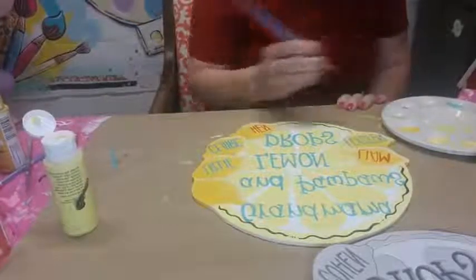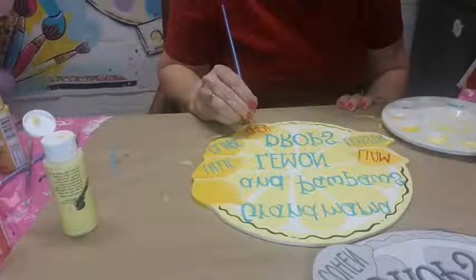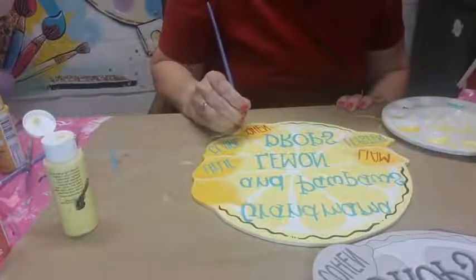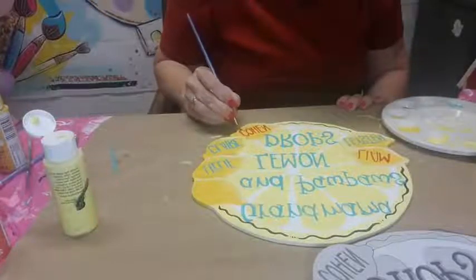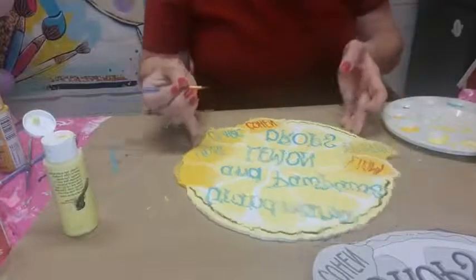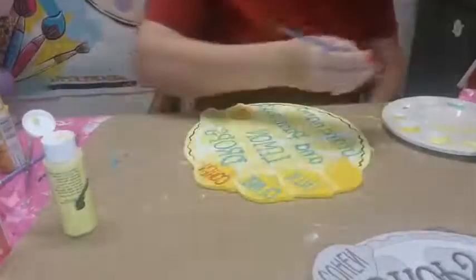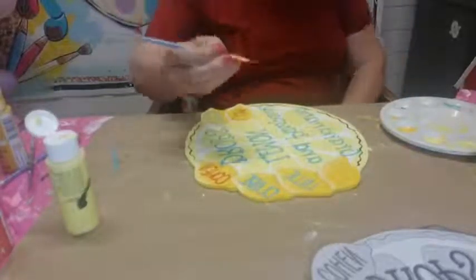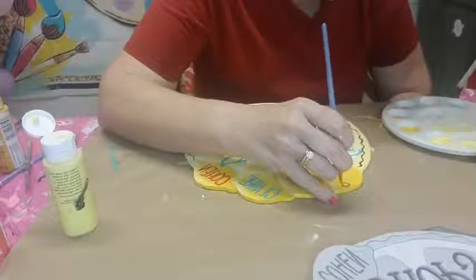And I always paint them backwards so that I don't get my hand in them. And if you can't go all around that curve of the C, you can pick it up and start back. Let's see where I can get this last one in. I don't want to get my hand in the paint. That's a hard angle.